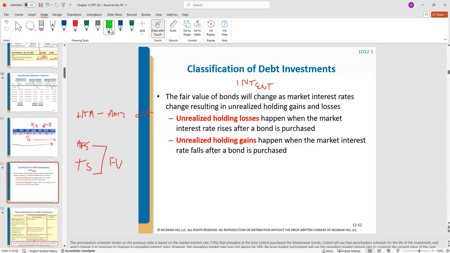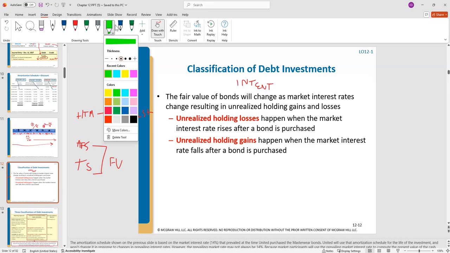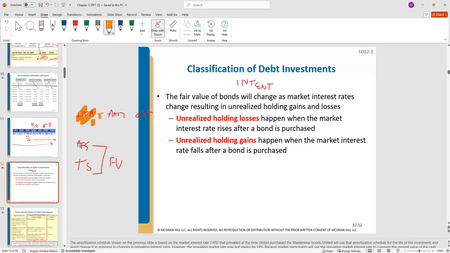Held to maturity, these guys, maybe I'll make orange. This is like a Charizard. Charizard's that color. Maybe I have that Pokemon card. Theoretically, I love my Charizard. I'm going to keep it the rest of my life. If we have a bond, as an analogy, we plan on theoretically keeping this bond throughout the rest of the term. Now, something could come up. Maybe we go bankrupt. Maybe we're in a situation where we need to sell it, but we really don't plan on selling it. We're going to hold it to maturity.